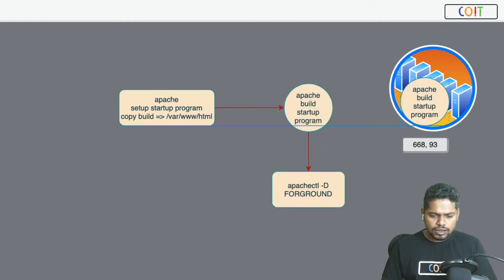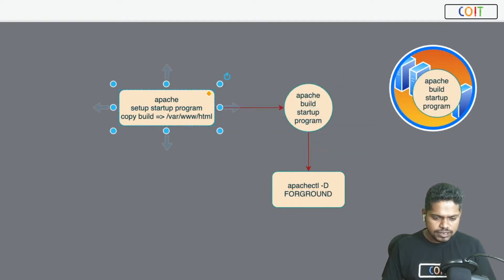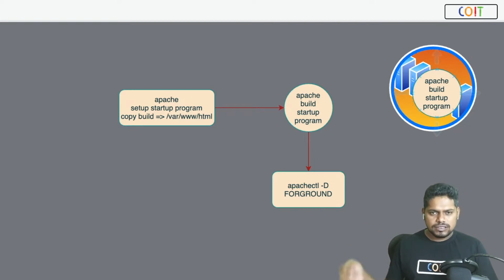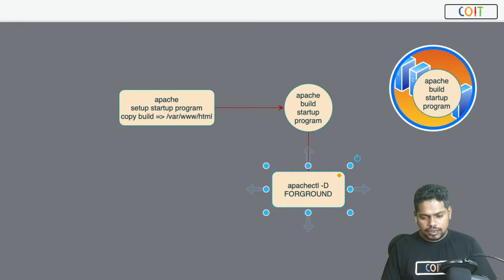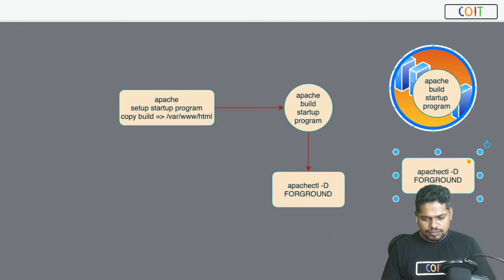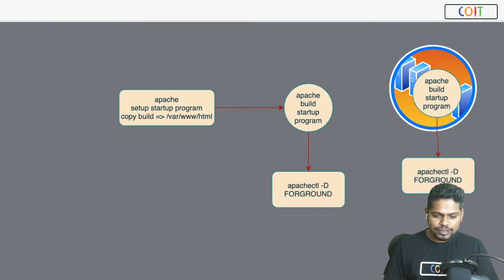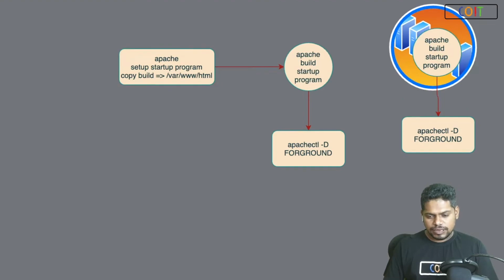So you will make all these adjustments in a temporary container that you created, commit an image and store that image in a registry. Now anyone in your team, any system in your company can download this image and create a container. And now this image has a setting which says every time a container gets created, execute this command automatically, the startup program. This is the startup program which would technically start Apache. So this is the way how you would develop a container image for your application, right?